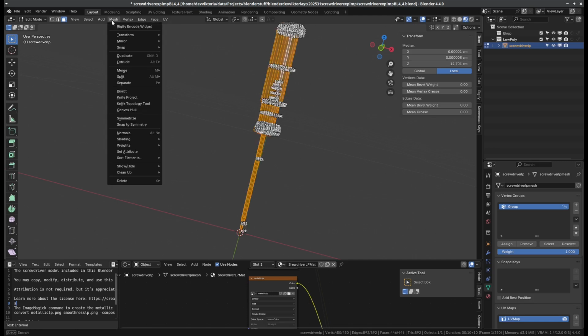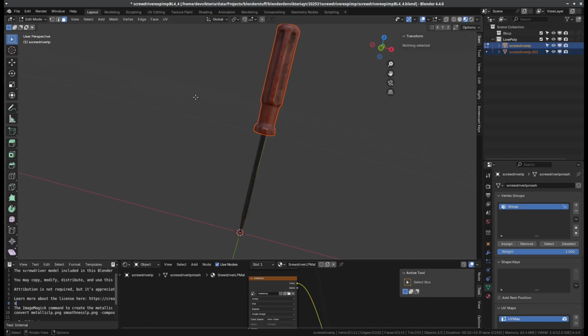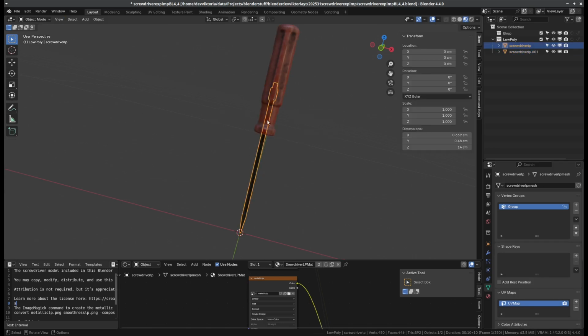Let's see what happens when the wrong version gets created. There is this mesh separate by loose parts, so we are going to get back the plastic part and the metallic part.